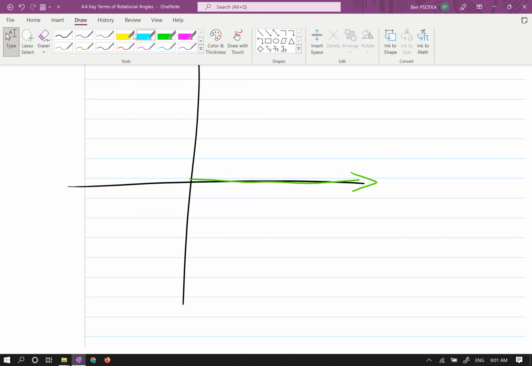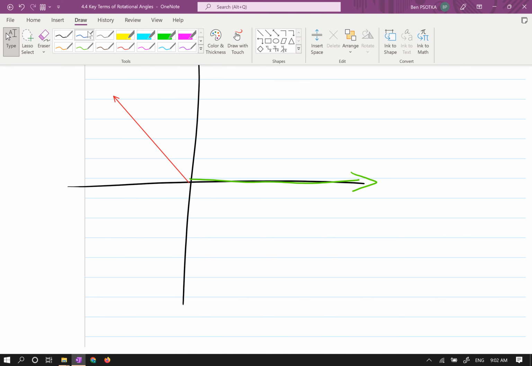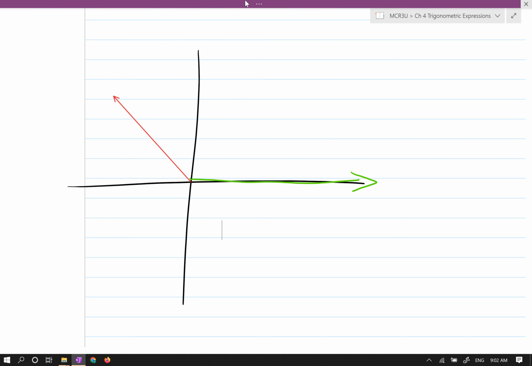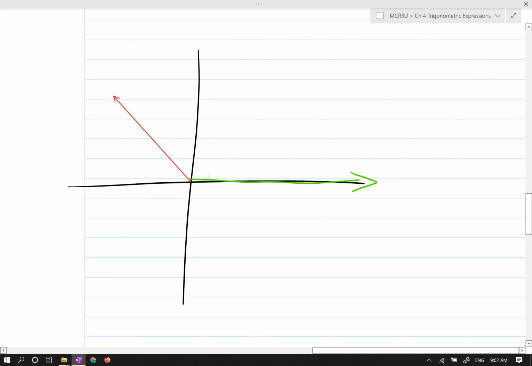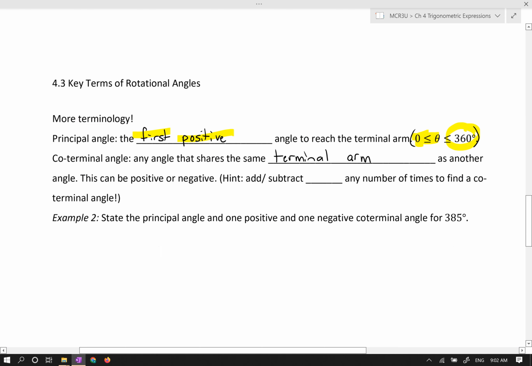And we have a terminal arm, and we can play around with it. I'll draw it like this at first, and you can see that our terminal arm could be anywhere around the circle here. Now, let's say we make the terminal arm right here. Our principal angle will always come from the initial arm in a counterclockwise direction, and it's going to be the first time we hit our terminal arm. Now, that might seem a little bit obvious to you. Yes, that's how we were just measuring them, but you'll see what the other options are in a moment if you didn't clue into them in the last example.